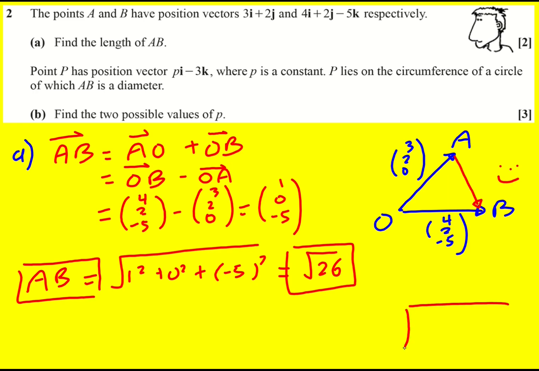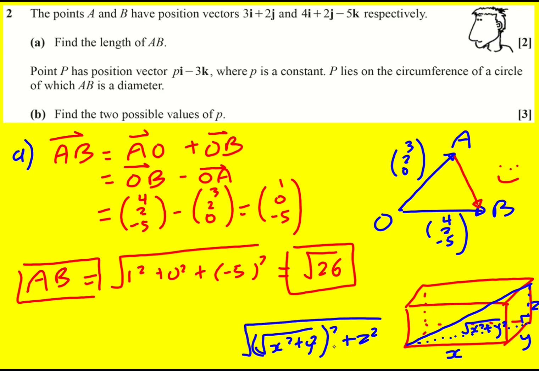Now before I move on, I'm just going to very quickly talk about where that comes from. So I can draw a cuboid. And let's say I want to work out this diagonal length. Well, I can turn it into a right-angled triangle by going along like this and up. So if I go along x and into the page y, then the length of the diagonal on the ground would be root x squared y squared. And if this is z, this is another right angle. And so it becomes root x squared plus y squared squared plus z squared square rooted. The square and the square root cancel there. And so I'm left with the square root of x squared plus y squared plus z squared.